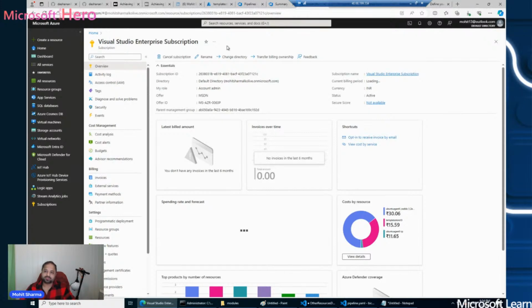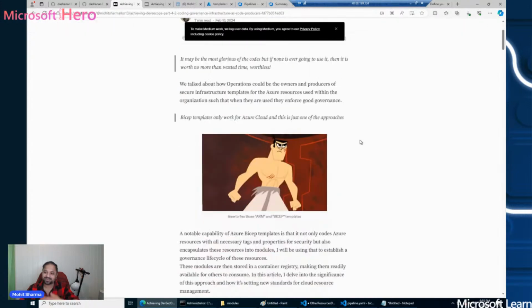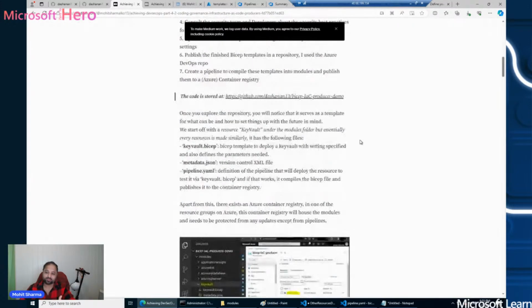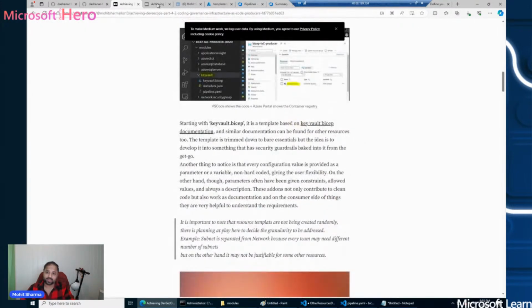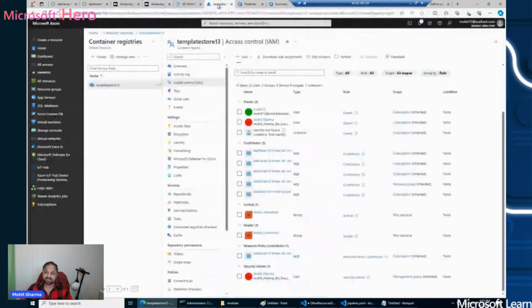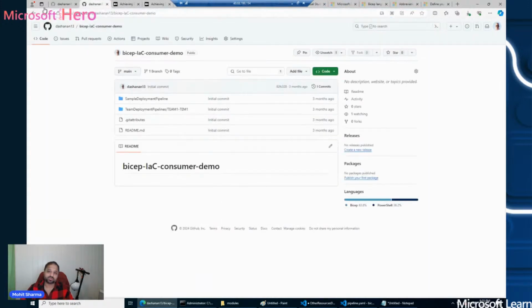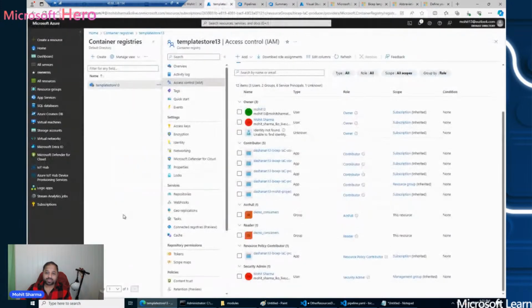Everything that I've talked about here, I've also written blog posts around it. So both of these things are available as a blog post for more discussion and more details of why and what I'm doing, with an explanation of the code here. I'll be sharing the links for both of them, so you could go ahead and scrutinize the template also. Plus, the code is available on GitHub on my repository also, both producer and consumer. And with that, I am open to questions if you have any.